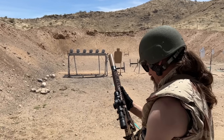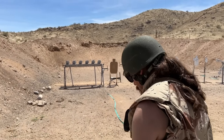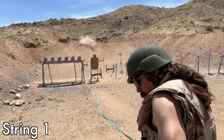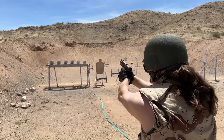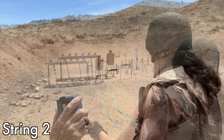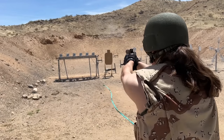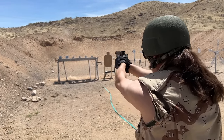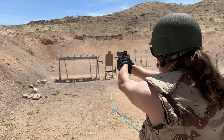Our next stage starts with one round of rifle and then a pistol plate rack. It's essentially an all-pistol stage consisting of three individual strings, because there are three sets of plates on the rack. You put one round on paper and then knock down all six plates. I'm doing this with a 320 and had a little intermittent issue — the shooting challenges in this match were pretty challenging. I'm using one of the old MA4 holsters, which is a little bit tight on the 320, so it takes some extra time to get it out on each stage.